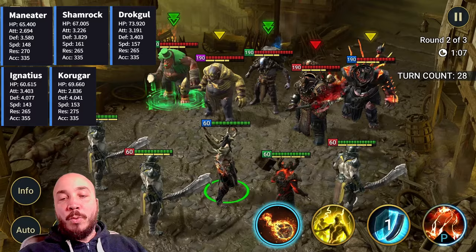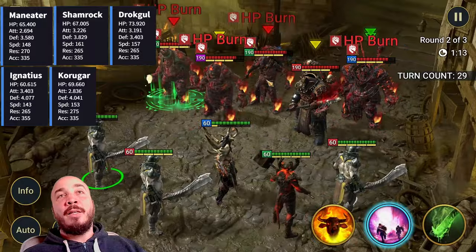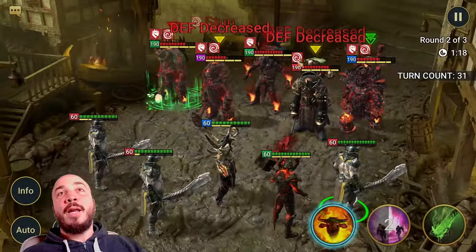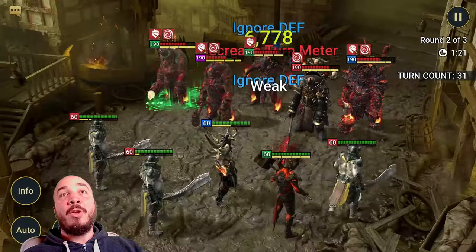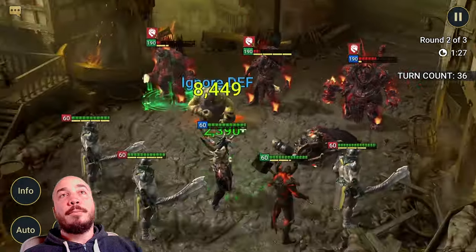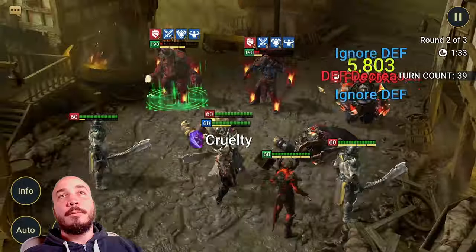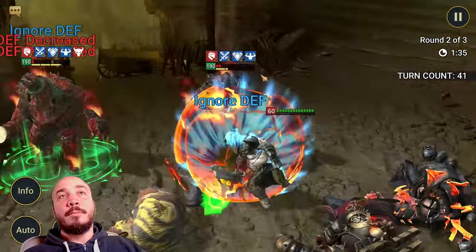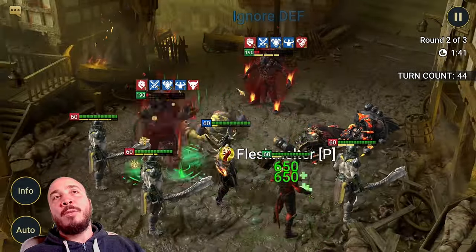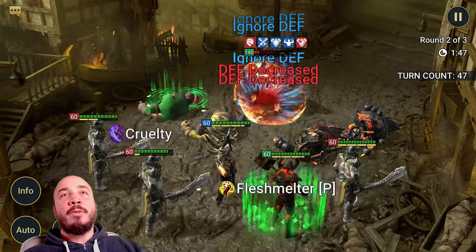So, wave number 2, we have Ignatius, Shamrock, Drogul, Golgar, Deathbell, and Maneater. Again, you definitely need some crowd control here, because if you leave Maneater unattended, he will try to make an unkillable team here, and he will apply AoE block debuffs, which of course you don't want. And now we can just try to decrease the cooldowns of our abilities so that we go into the last wave ready to face it.